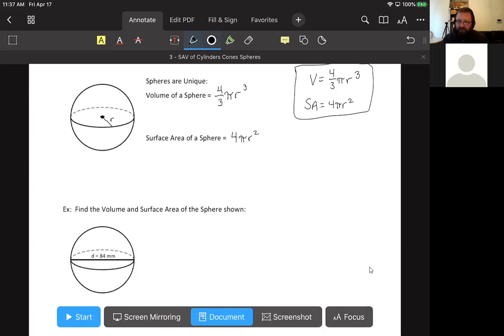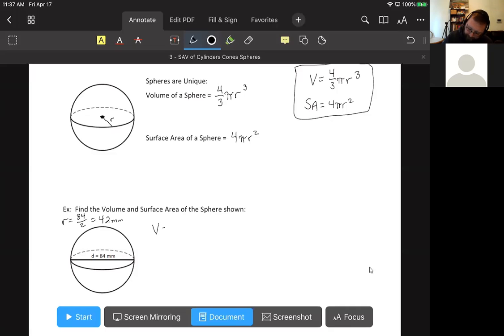So down below we have an example of a sphere. You're asked to find the volume and the surface area. Same deal. We want an exact answer and an approximate answer. So first things first, we need to find the radius. If the diameter is 84 millimeters, then the radius is half of that, or 42 millimeters. Again, anytime I give you one of these problems and I give you a diameter, that should just barely slow you down. Because if you know the diameter, the radius is really easy to find. You just take the diameter divided by 2, boom, you got the radius.